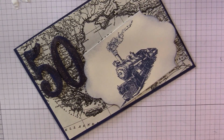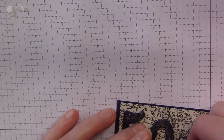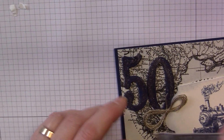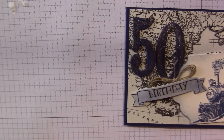And we'll put that on with a glue dot. So just press it on, and you can move this around so it equals out. Once the glue dot goes on, it's secured, and just pop that on wherever you want. I think I'm going with down there. There we go, and then this banner can bridge over it. There you go. And that is today's card.